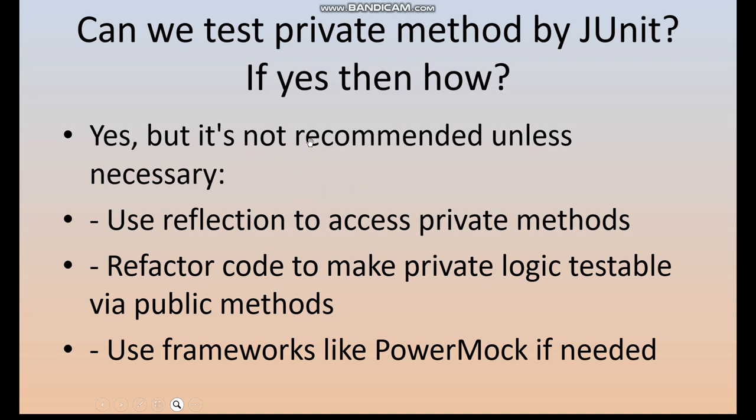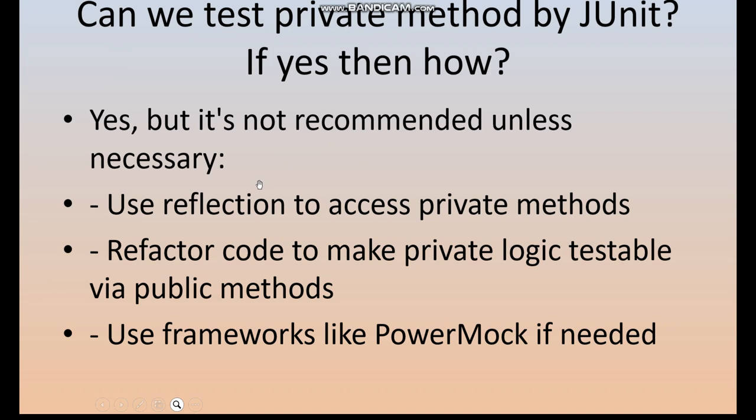See how we can test the private method. If we face the condition, use the Reflection API to access the private methods. That is one way. Then the second way is to refactor code to make private logic testable via public methods. Most of the developers who have faced this condition have used this refactoring, meaning they call the private method in a public method somehow, and then they test that public method, so that private method logic is also being tested. This is the second one.